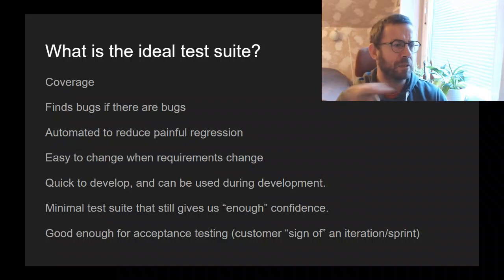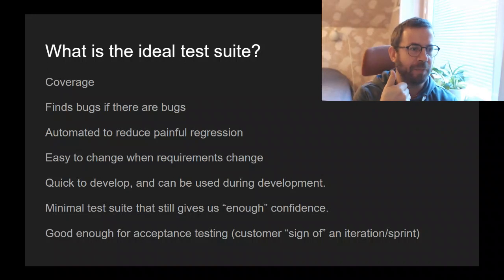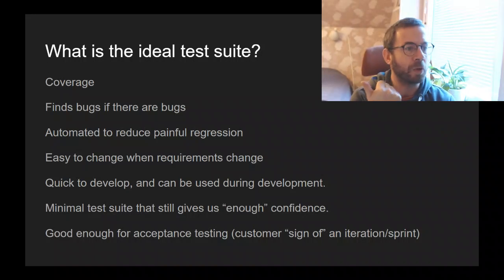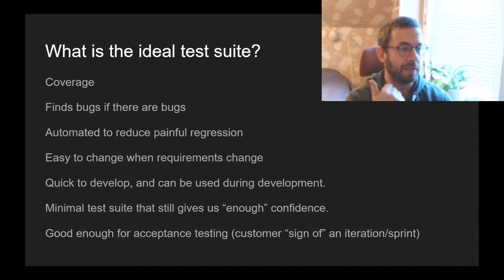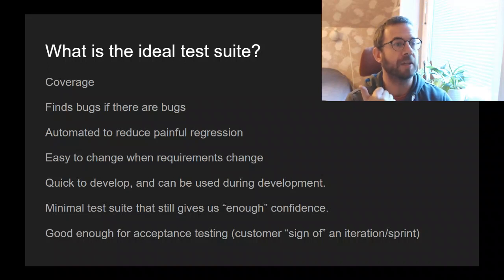Okay, so given that we don't test everything, we need to select something. So where do we put the limit? So what is the ideal test suite? What should we look for? So we need coverage, and we already said that for all requirements, you should probably have a test case also to make sure that this test case or this use case or this requirement is in the product. We validate that it's in the product.